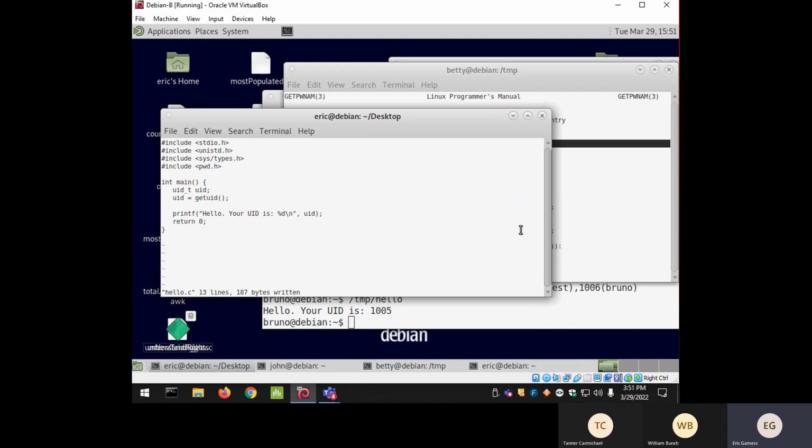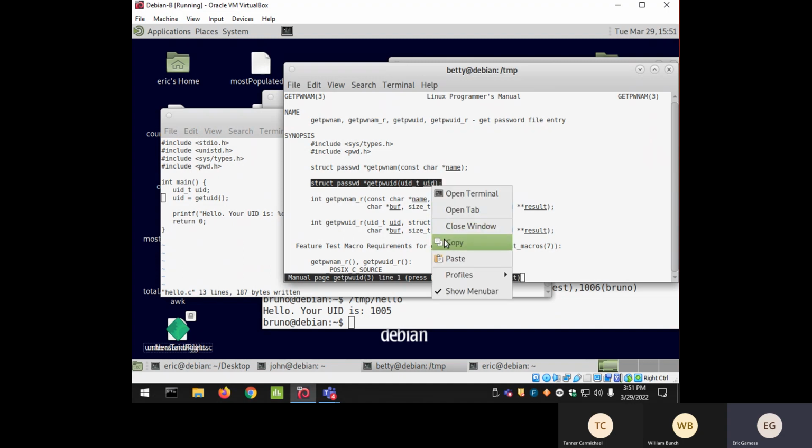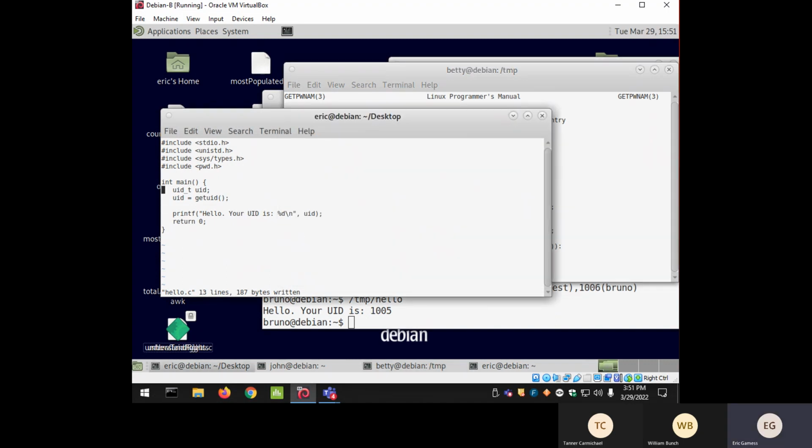So I'm going to call this function. The function that I want to call is this one, getpwuid. This function is very powerful, and it will bring me the 7 fields of /etc/passwd. So let me define what I need to define here. I need to define a structure of type passwd, and let me call the variable pw. And here I'm going to do pw, and I'm going to call this function.